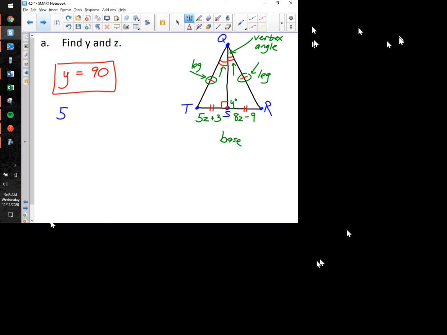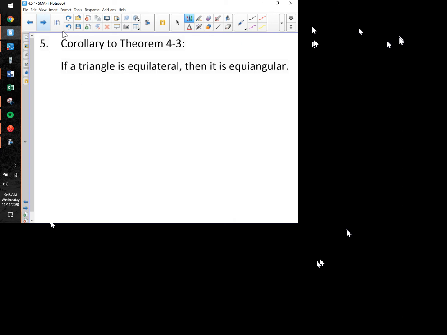So where do we go next? 5z plus 3 has to be equal to 8z minus 9. All right, we're going to solve this real quickly, guys. I'm going to bring the 5z over here, bring the 9 over to this side. The 3 plus the 9 is going to make a 12. 8z minus 5z is going to make a 3z right there. Nobody likes it when I do the arrows, I get it. Divide by 3 on both sides, we're going to get z is equal to 4. Okay, so we were looking for the value of y, found it, and the value of z right over there. Okay. Last two things to talk about real quick, then I might throw another example or two at you.